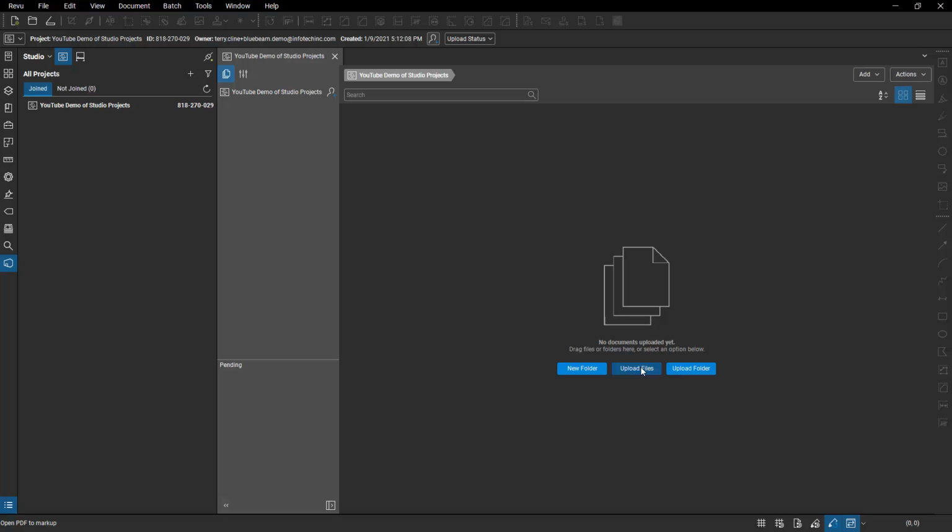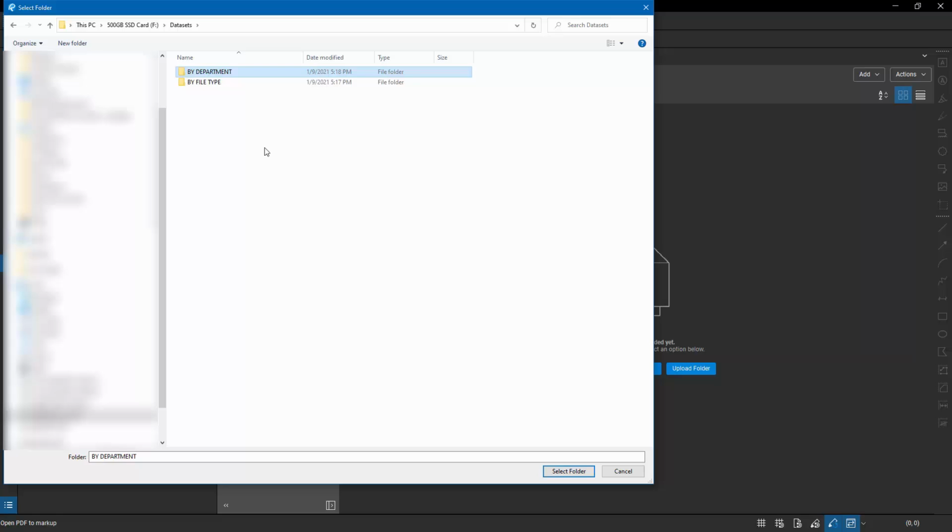If on an accessible drive I have an entire folder of documents that I'd like to upload to a studio project, I can alternatively use the Upload Folder option, identify the main folder, and every folder, every subfolder, and every document within that tree will be uploaded to the studio project. That's the method I'm going to use, and I'll show you two different folder types. This tree is structured based on department names, whereas this tree is structured by file type. Studio Projects has no preference as to how you structure your files or what type of files you manage.